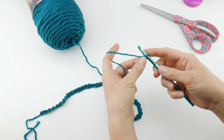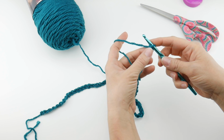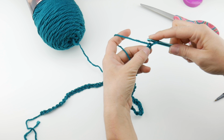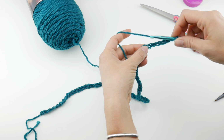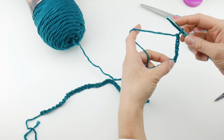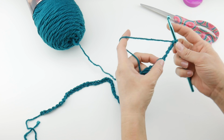Okay, so for row 1, we're going to work our first stitches in the 6th chain from the hook. So this loop here does not count. So 1, 2, 3, 4, 5, and 6. So in the 6th chain from the hook, we're going to work a double crochet, chain 2, double crochet.